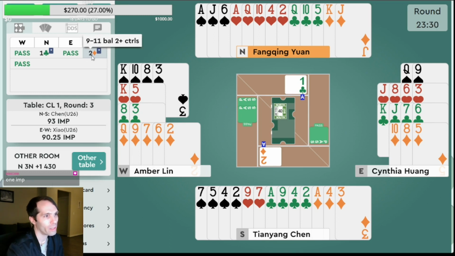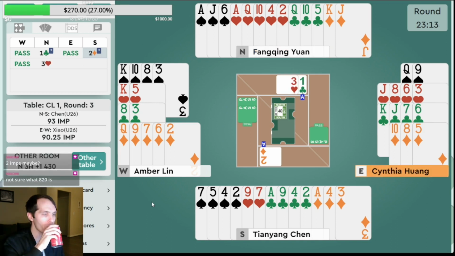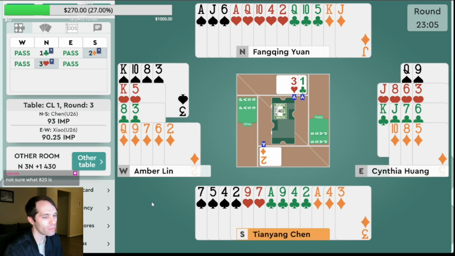1 club by North, 2 diamonds, 9 to 11 balanced with 2 or more controls. So let's get another look at North-South system here. Presumably they'll start some sort of relay. Yeah, 620 is 12, I think, and 820 I think is 14. So it is probably 2 imps.